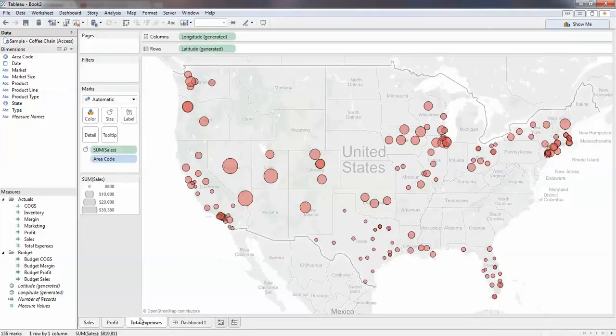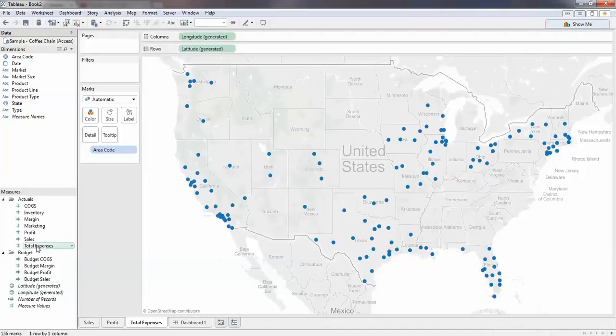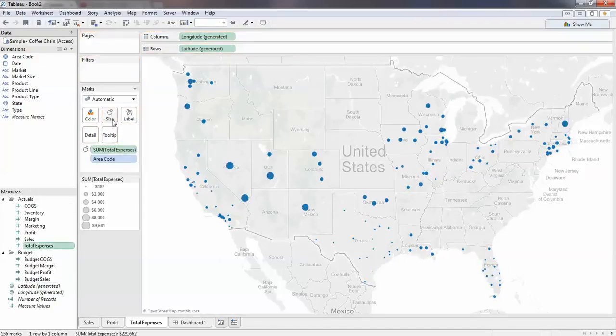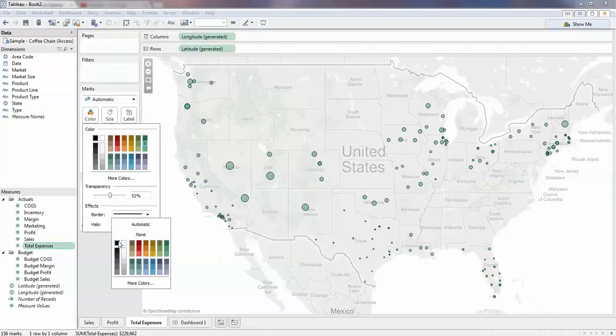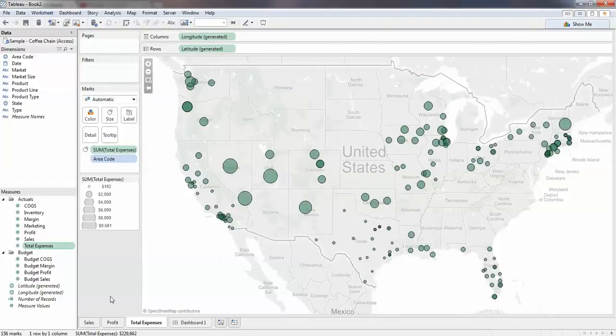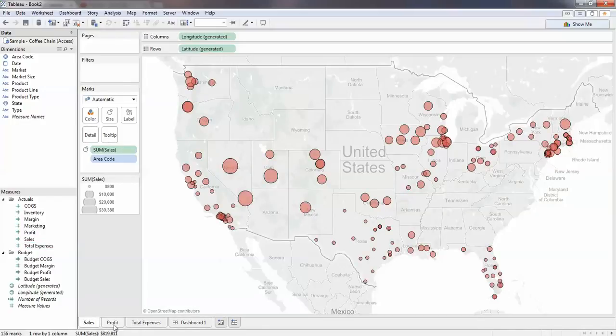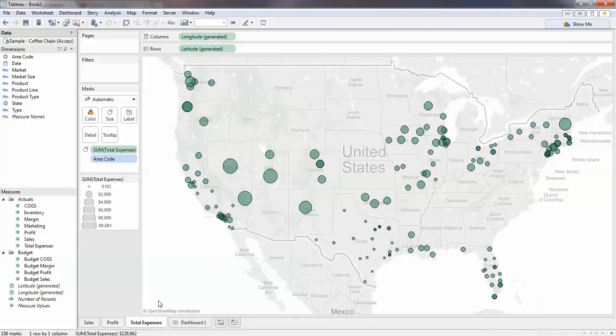Okay. Now let's get to the total expenses. We'll do the same thing. Darker and larger. Okay. So the purpose is to display them in the same dashboard.